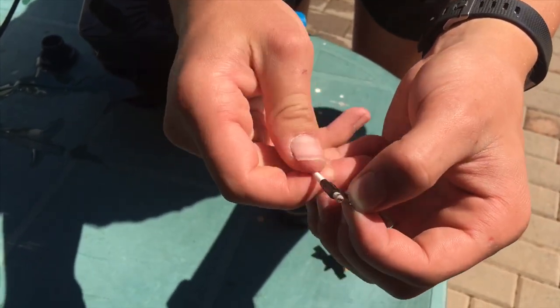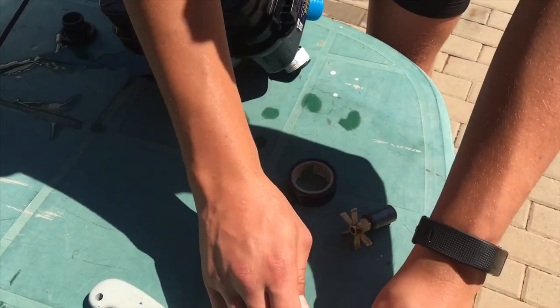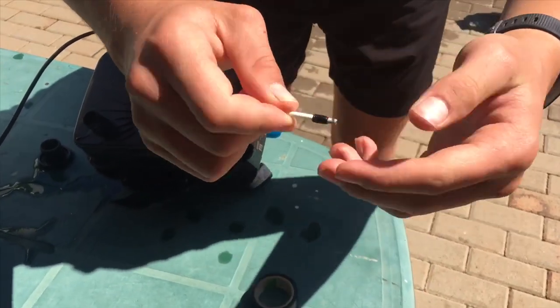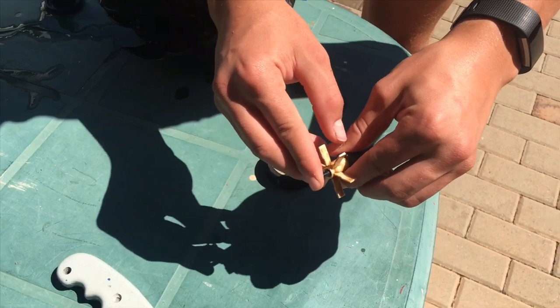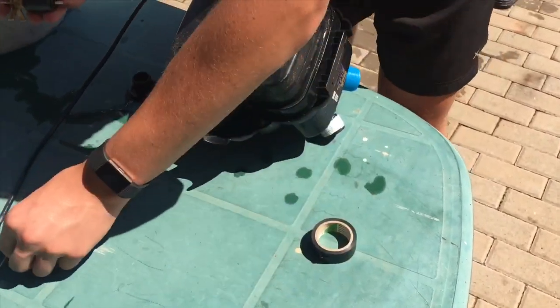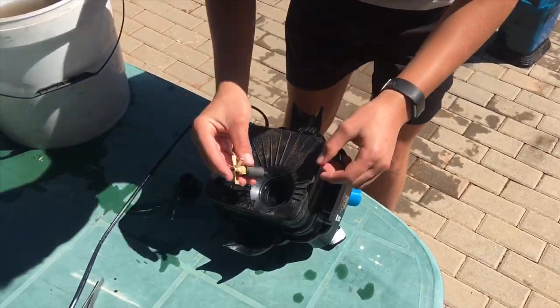Then you just simply peel it off there. And voila. If you really want to make it perfect, you can cut it precisely. But it's just doing a purpose, it's not going to be doing something very important. Cool, that's it. There's the washer, and now we're going to fix it inside here.